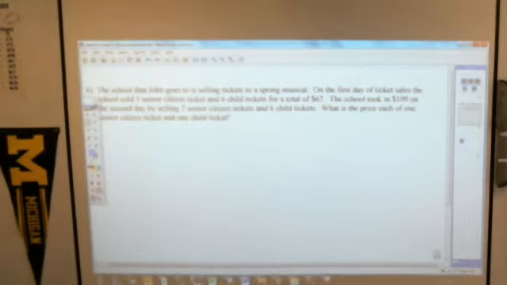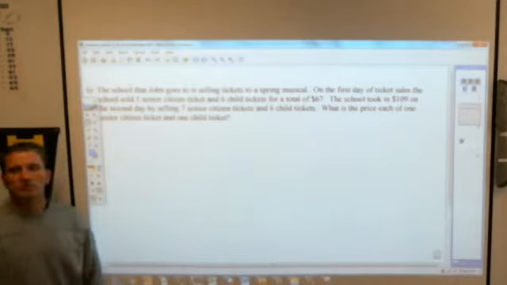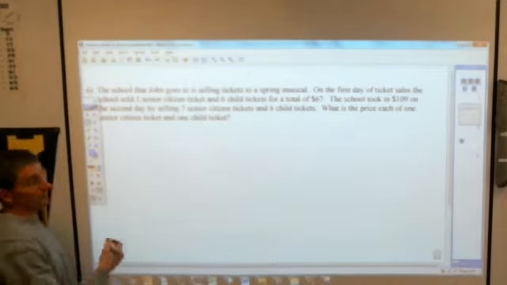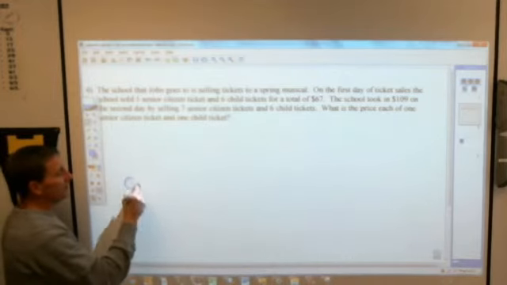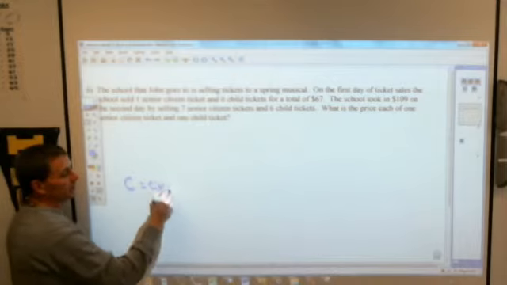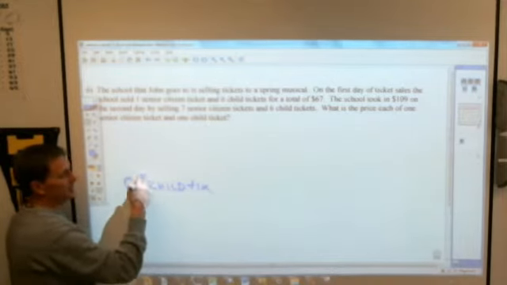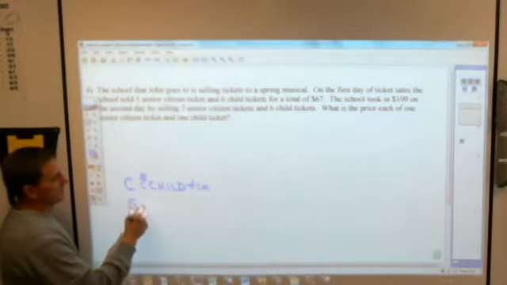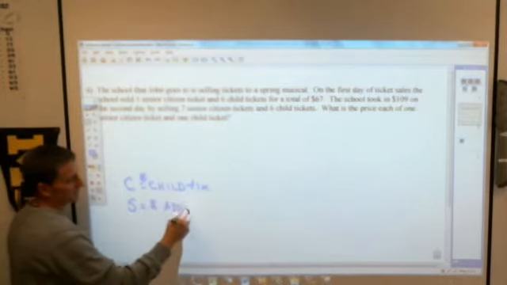As I said before, you've got 2 unknowns. The first thing you do is write down what you need to know, or what your unknowns are, and use common sense here. For example, I'm going to use the letter C and call that how much a child ticket is. That's actually the dollars you're looking for. And obviously the senior citizen would be S. That would be the dollars for a senior ticket.